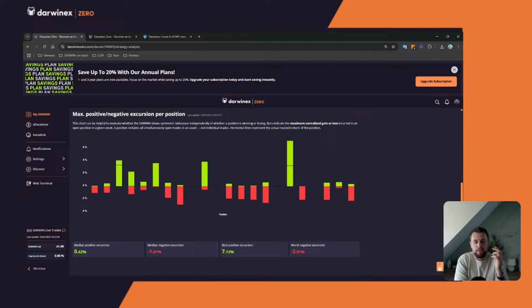So the main thing for me here is there's one big outlier, which is this trade over here, this gold trade, which ran for you far more than all of your other trades did. There's two things I'd be saying about this. The first one is you only took 3% out of a 7% move. Why didn't you capture enough of that move?